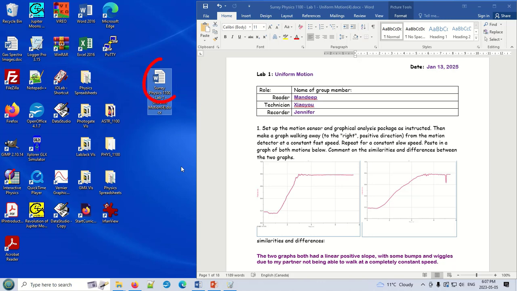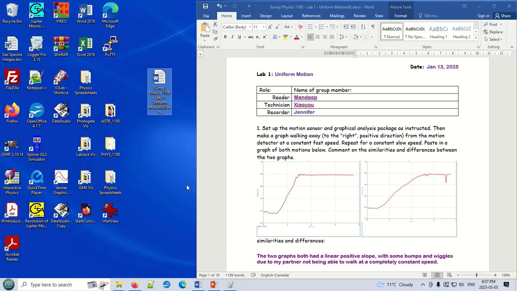And you're going to want to go back and delete this file later, just so that the next group of students that comes into the room can't plagiarize from you. But for now, saving it to the desktop is a good idea, just so you know where to find it. In fact, I'd recommend that as soon as you open your lab report, you always fill in your names and save it to the desktop right away, and keep saving it as you work on the lab. And then you'll want to submit this completed report to your lab instructor.